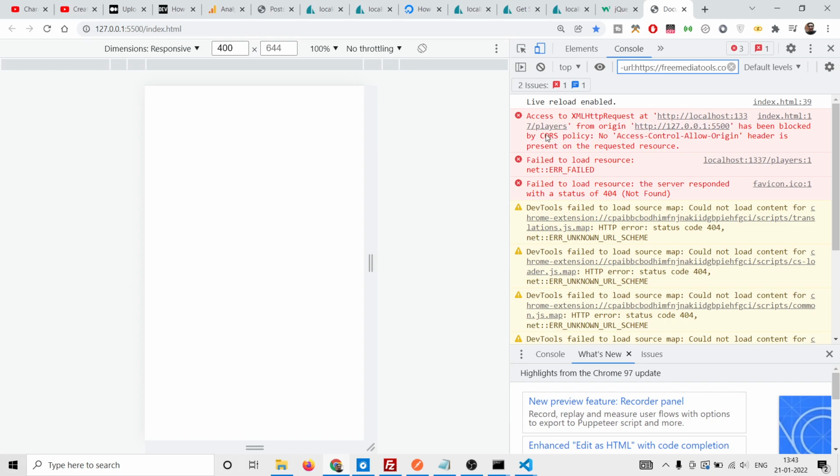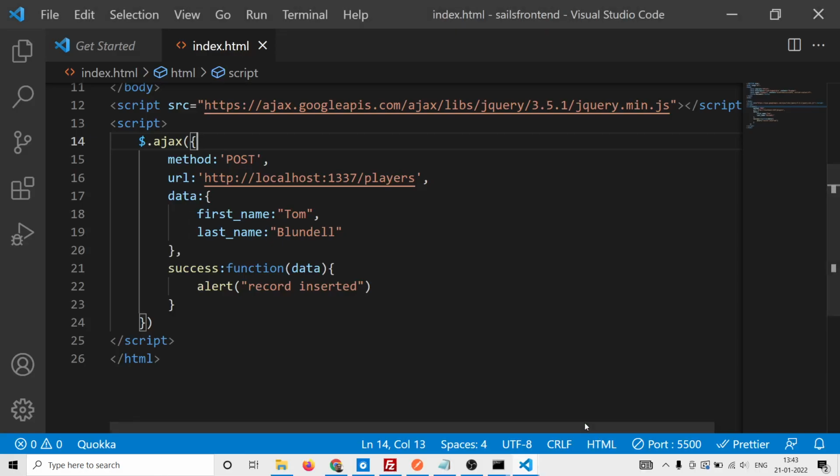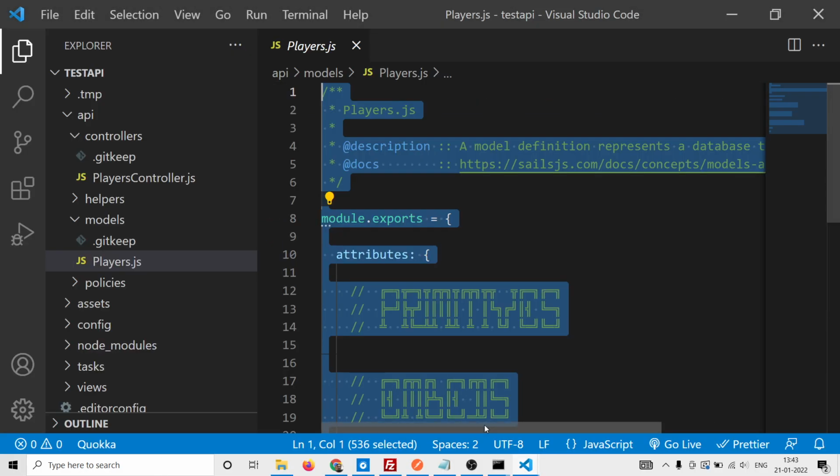So whenever you are trying to work with a third party REST API, they will be having this CORS policy attached to it. This is very simple to fix, because if you own your own backend API, you can solve this issue very much. If you are working with a third party API, the owner of the API is different, then you can't solve this issue. But in this case, our backend API is our own.